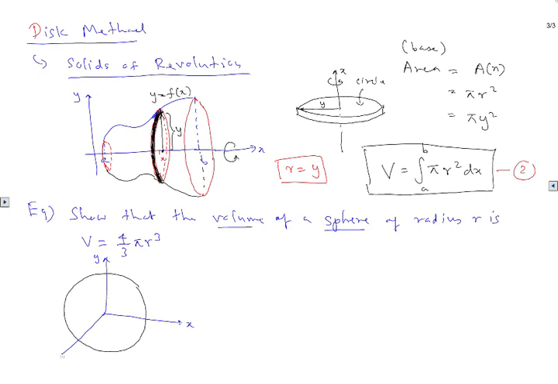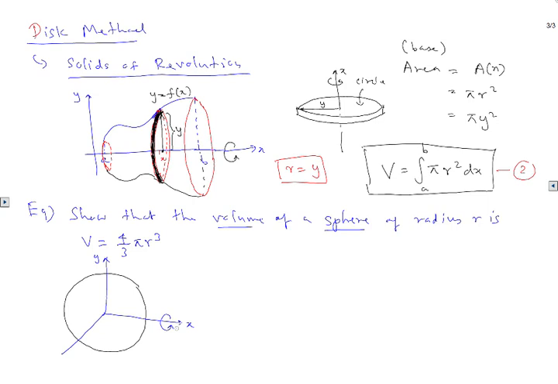Now, you can think of this as a solid of revolution. Why is it a solid of revolution? What you can do is you can get a disk, and then rotate it about the x-axis. I'm gonna get a circle. Why do we say disk? Because there is something in the middle. That's why we call it a disk. And then we rotate about the x-axis.